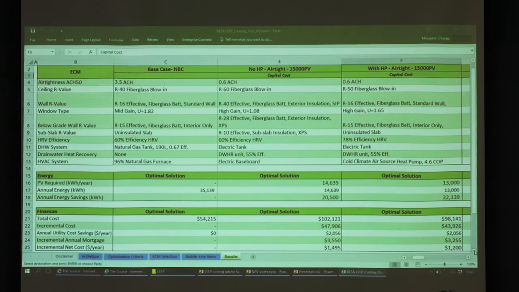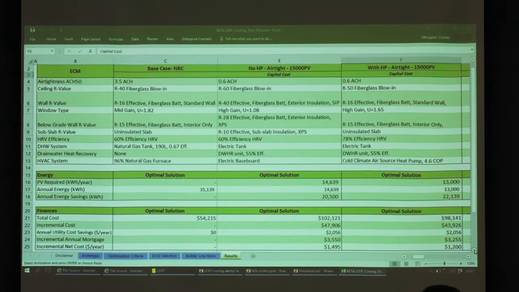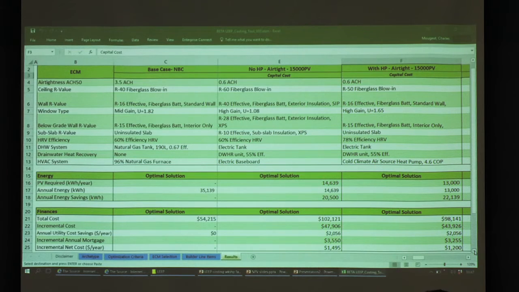So interesting to note that in this case, it is saying the cost of a cold climate air source heat pump and the complexity is low enough that it's a more economical solution for the same energy efficiency as the higher insulation values. You'll also notice that it actually used less PV in this case because the impact of that cold climate heat pump was enough to reduce the PV usage. For anyone who's done a heat pump in a project, any comments on complexities, costs, availability?